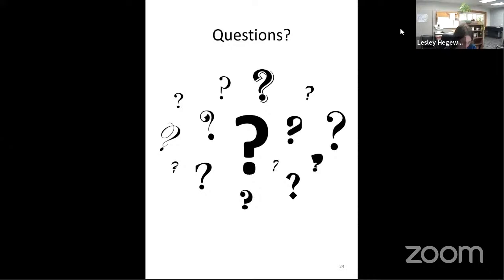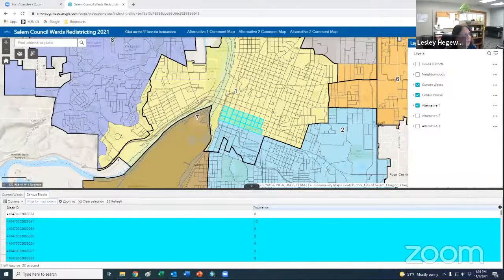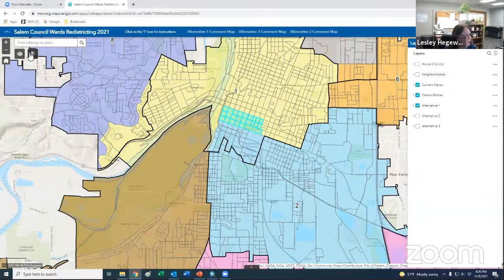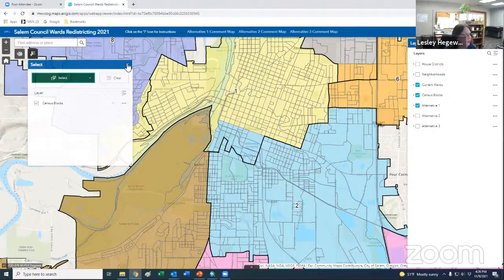Yep, and as Shelby put in the chat, you can also just send comments in on the map and attend the public hearing. Oh, that's what I forgot to show was the comment map. Let me share my screen again. I knew I was forgetting. I was mesmerized by you on that map and drawing and doing the tables. I forgot all about the comment map. Okay, let me get back to my, sorry. Got to get out of this PowerPoint first. Okay. Oh, good. So this is still open. So let me clear this and then get back out here.